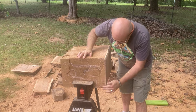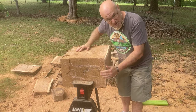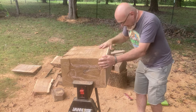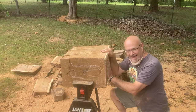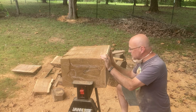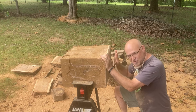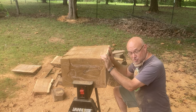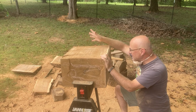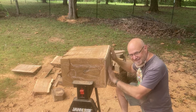Now what I'm doing is making sure that this bottom 2 inches all the way around is presentable, where I can do a little final sanding to it later and put a finish on it. So right now, the bottom is smooth. The goal is not to have it like tabletop flat. I just want it smooth enough to not do damage to what it's sitting on. It's not a visual part of the sculpture, but it is a structural part of the sculpture, and it needs to do no harm when it's doing its thing of holding up Sir Puppy Dog. I'm doing a couple inches all the way around and then doing the bottom nice and flat.